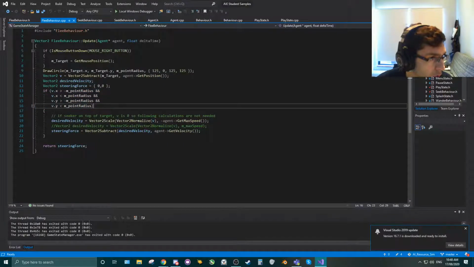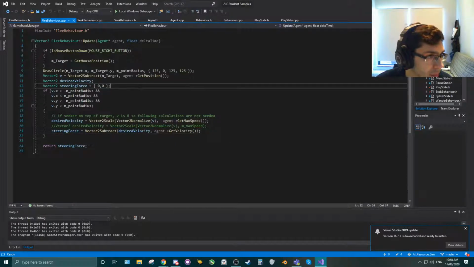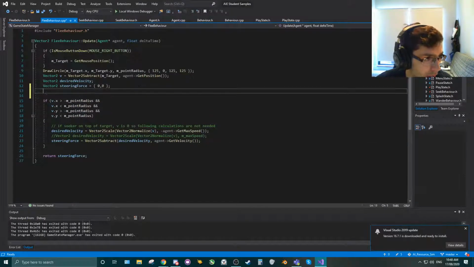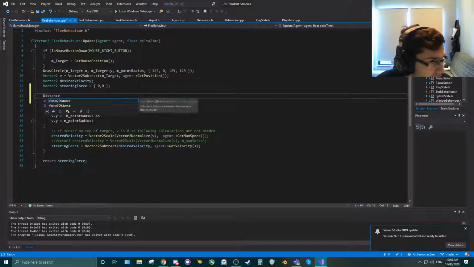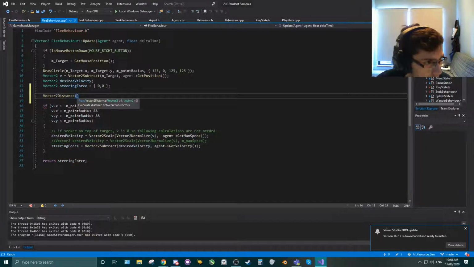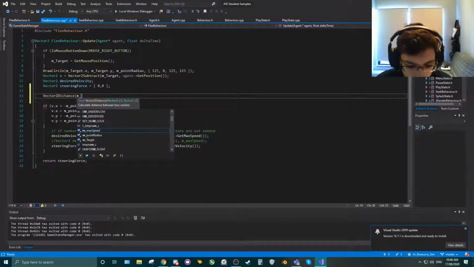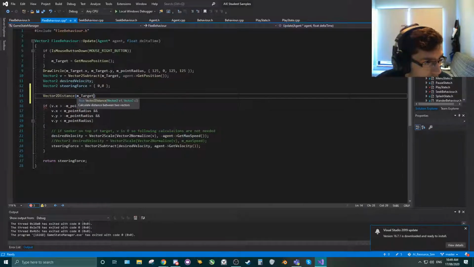So what we're going to do is first write some code back here so I know that I'm not stuffing this up. There is a Vector2 distance, that's cool, given two vectors. So we want the target.